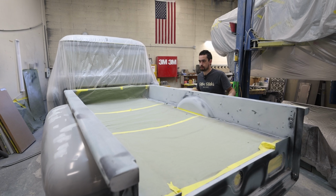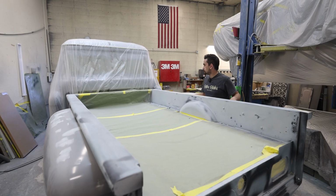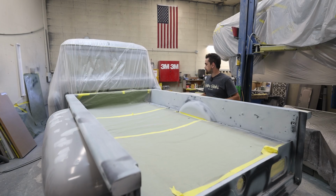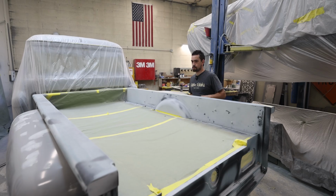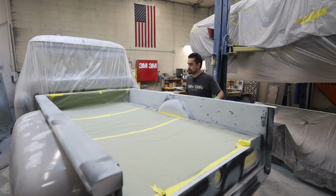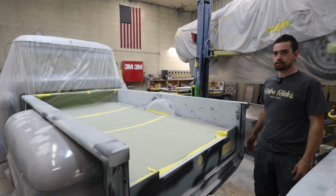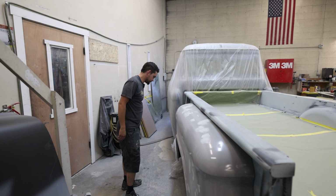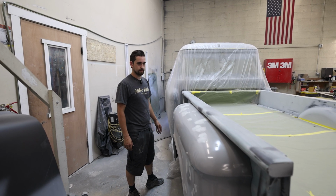Caught up with the rest of the truck. We'll get onto the front, start cutting stuff apart, and open, finish out the jams, and get her almost into final. So it's moving along, moving right along. Everything's fitting really nice, getting smoothed out. These are super clean, and yeah, it's getting there. So stay tuned for work on the front half. It'll be exciting. It's getting there. So we've got a couple things to touch up here and there, but overall, headed in the right direction.